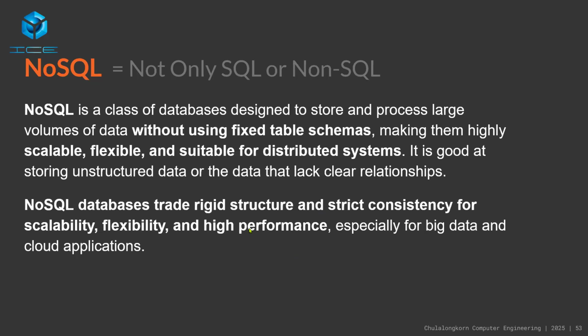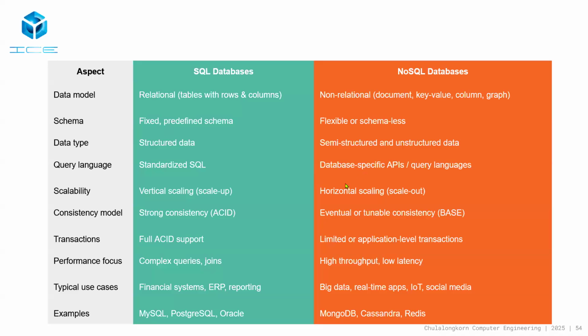But of course, with NoSQL, it's scalable, it's flexible, it's high performance. It comes back to not only having large volume, but also having a lot of users at the same time when you want to reduce latency and delays. NoSQL will be able to work with large data without structure very, very fast. So large volume, fast, and scalable are the advantages of NoSQL.